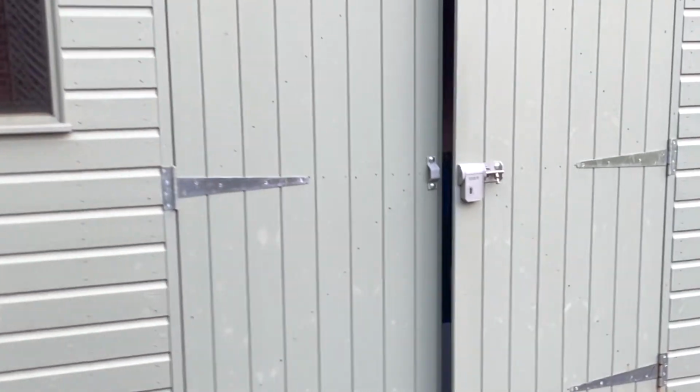Well, good afternoon and welcome to the new workshop. This is the new workshop where I'll be doing my work.